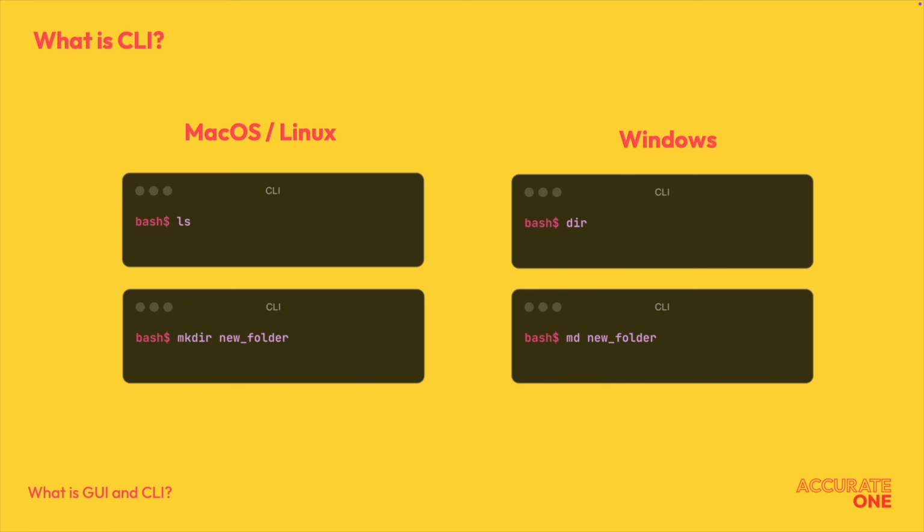So let's recap what we've discovered. GUIs are the friendly faces of computing, letting anyone navigate with clicks and taps. CLIs may look old school, but they're a direct line to your machine's power. As a programmer, embracing the CLI makes you faster, more efficient, and more in control. It's a skill that separates hobbyists from pros and gives you the confidence to tackle bigger, bolder projects.